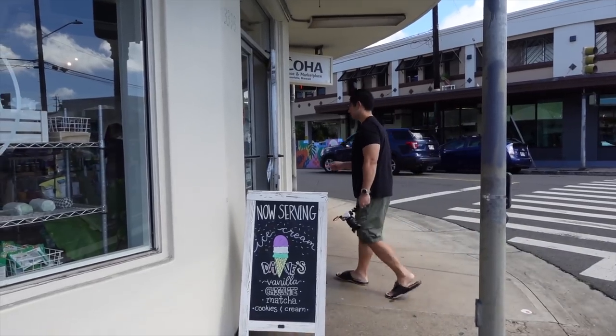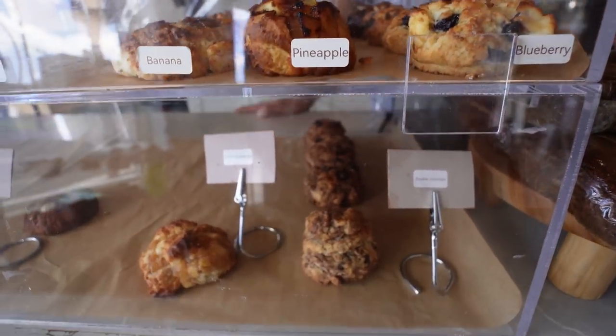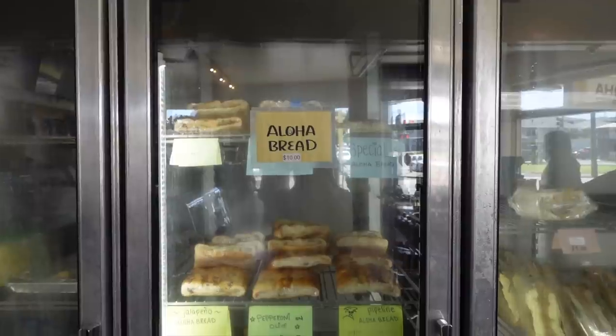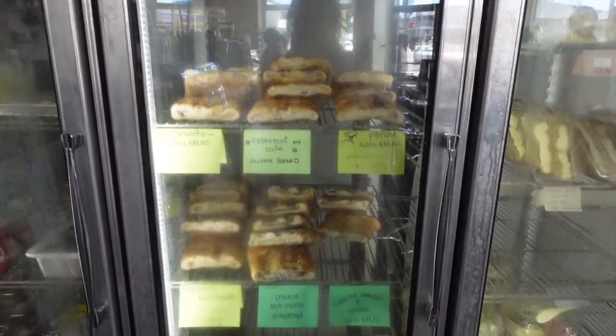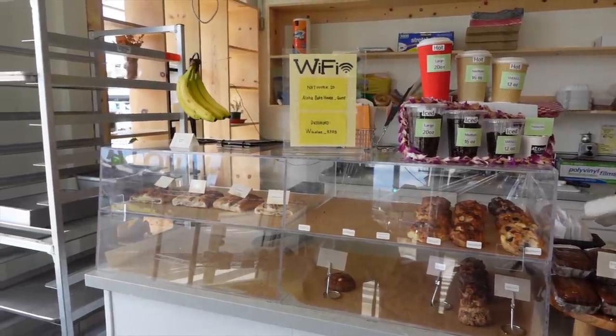For anything baked goods — yeah, all these things are really good. It depends on what's your taste or what flavors you like, but I give them a 10 out of 10. The first spot we're at is called Aloha Bakehouse and Cafe. They are known for one thing called the Aloha Bread. If you've ever been to the swap meet, they used to be there a while ago. Now they have two different locations: one here in Kaimuki and one in Kaka'ako or Ward area. If you guys have been here and you recommend anything, please let us know and let the other Foodie Ohana members know in the comments down below.